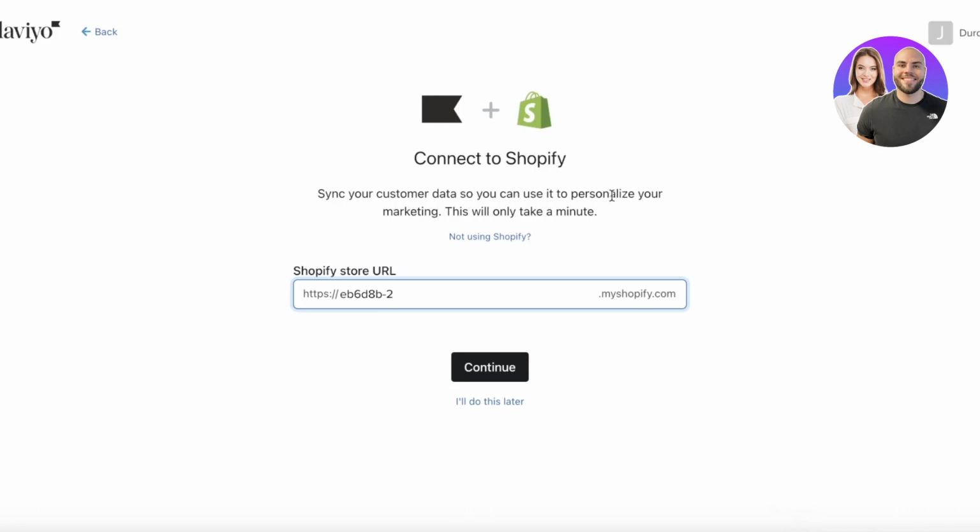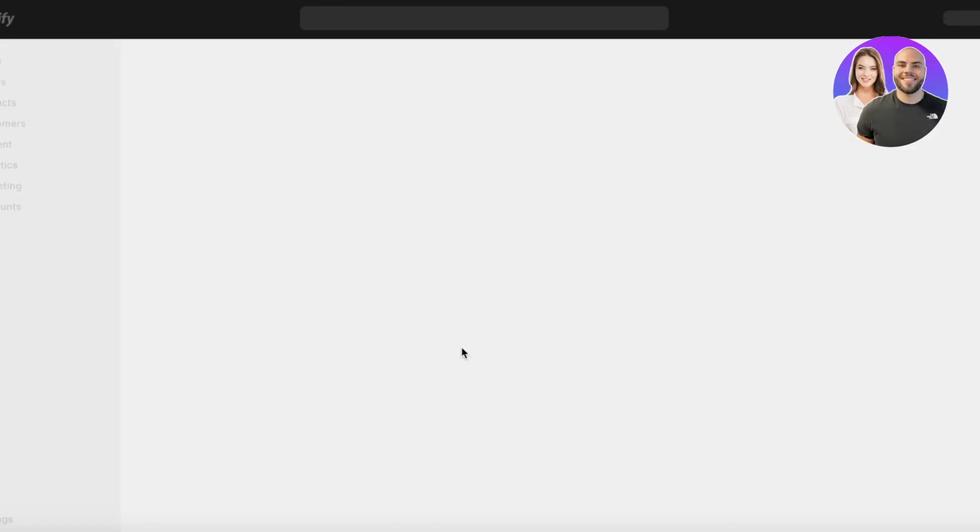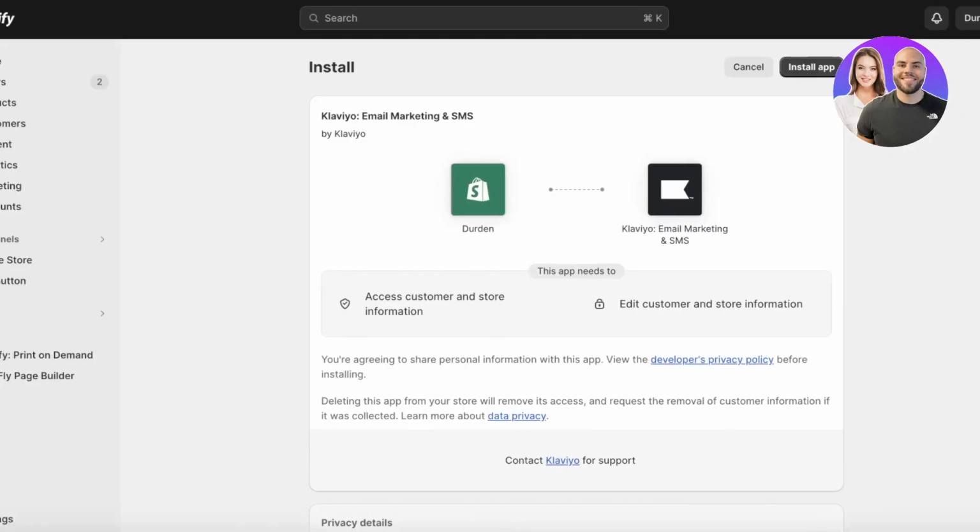So now our account has been created and I've just linked my Shopify store, and you can just connect this over here. So you can just click on continue, and this will take a couple of seconds for your data to be imported from Shopify. If you have any pre-existing customer data, you can integrate that into Klaviyo as well. And you can do this with any other website builder that you have been using.